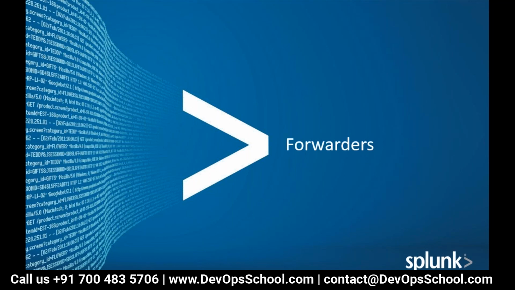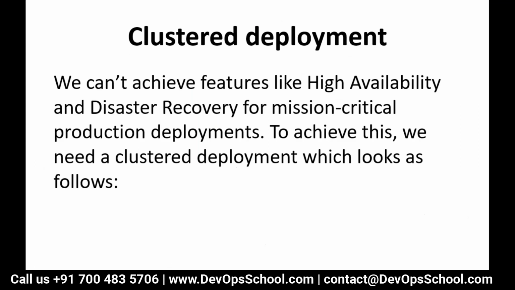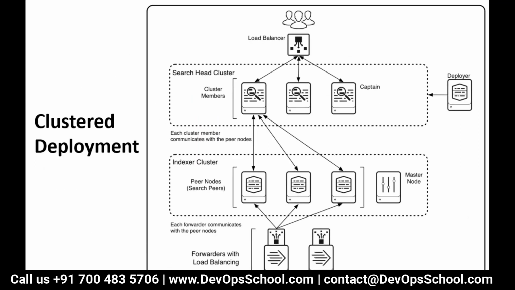Yes, one query here. Correct me if my understanding is wrong. Regarding the cluster indexers, even though we have multiple forwarders, if a forwarder sends data to one indexer node, the master will replicate that data across all the indexer nodes. So the forwarder doesn't have to send the data to all the indexer nodes; it sends data only to the one indexer node configured for that. Then if any user searches, the search would be load balanced across the multiple search heads with the help of the search head captain. So the search head would be gathering the information from the indexers based on the master node's data, right?